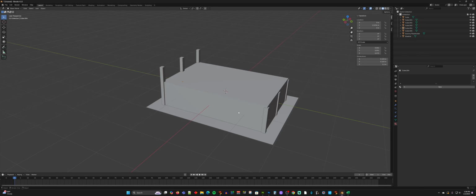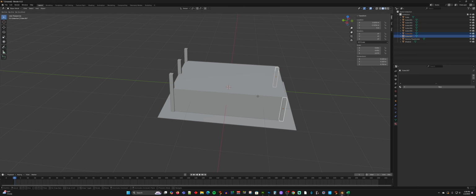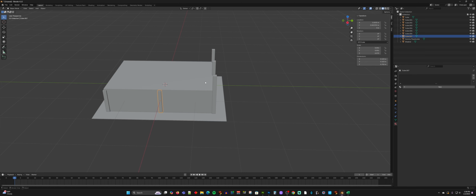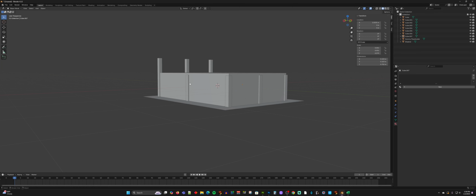So what I can do is I can just copy these two. We're going to do Shift D, and then hit Y for the Y-axis, move them over here towards the center. And then I can just go up here and change the Y coordinate to 0, again because we're still centered on the origin, and 0 is the center. All right, so that's going to become the side rail, and this is going to become the side rail.